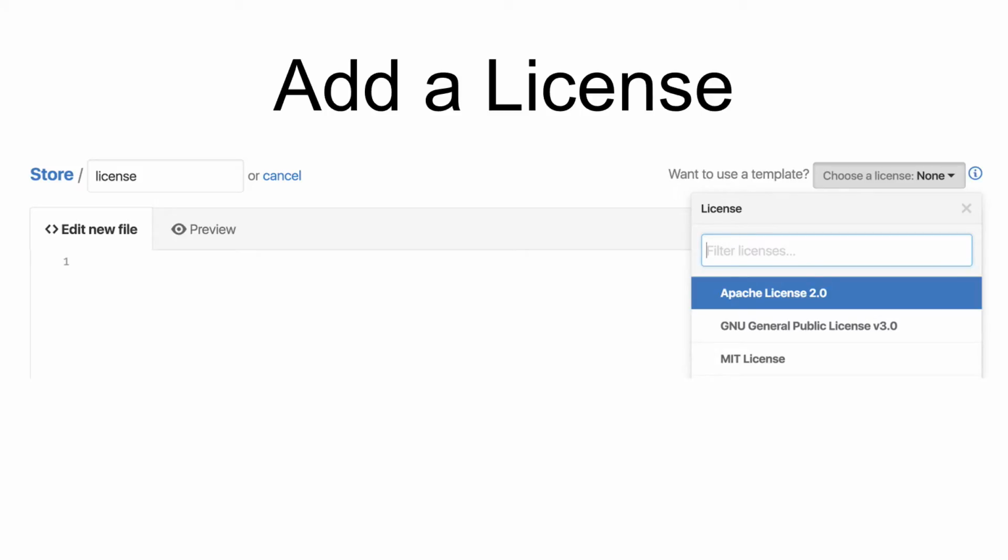And what I did is I went to my repo. This is the store repo. I created a new file, and as soon as I started typing license, this really nice dropdown appeared out of nowhere, just out of the blue. I love the GitHub people. And what it gave me is a choice of common licenses that I can add to my project. So you don't even need to know how to create these licenses or what they are. I mean, you should probably know what they are. But we used Apache 2 at work, and that seems to be a standard one, and MIT when you're open sourcing stuff.